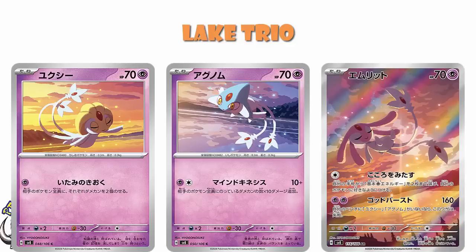That's not to say we're not going to get them, but remember, they went and showed us the Milotic and the Feebas at the same time. When they do the big website reveals, when they show us the illustration rares, they tend to show us the set, if there is a set. I am not saying that we're not getting Uxie and Azelf, but I am saying at this stage I think it's less than 50%. I'm not expecting it. Look, if you're telling me I can have a Uxie and an Azelf illustration rare by Hayaganosuke, and then I've got all three of the regular and all three of the illustration rare, I would be delighted about that. But I do think it's fair to assume that it's not as likely as it might be, and that makes me a little bit sad.